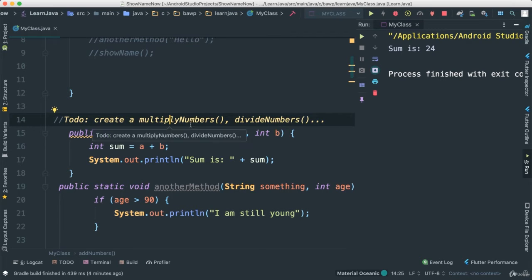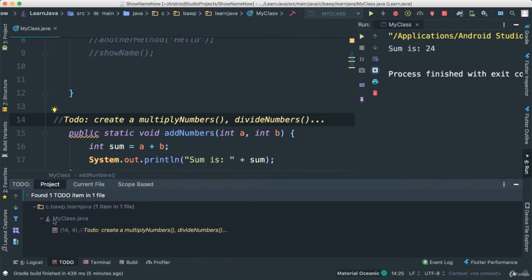Okay. So the cool thing here, you notice this is a new thing here. If you put a comment as I did here, so // and TODO and colon like that, notice that Java looks at this as some sort of annotation, if you will, right? It tells the IDE that, okay, we have a few to-dos. In fact, if you come down here, see this? There is a to-do. If you click here, you can see it gives us, in my class, line 14, right? It has a to-do that we need to do. Very cool. So that's very handy.